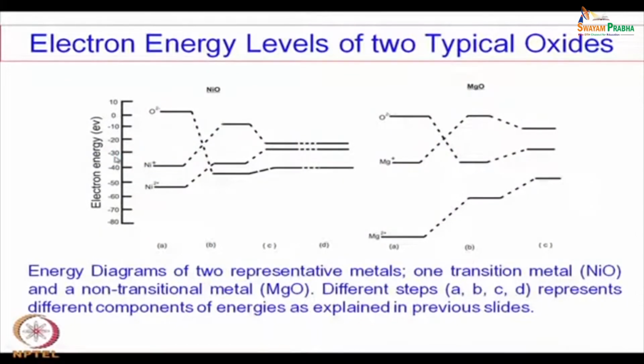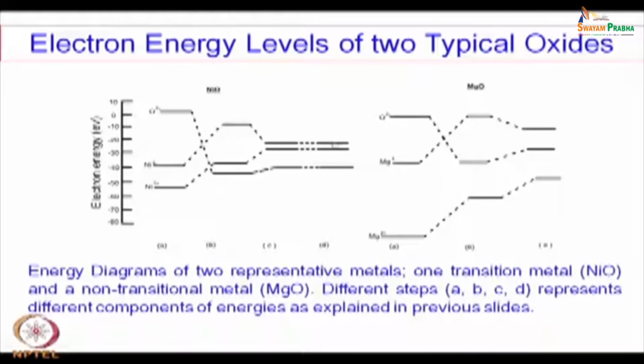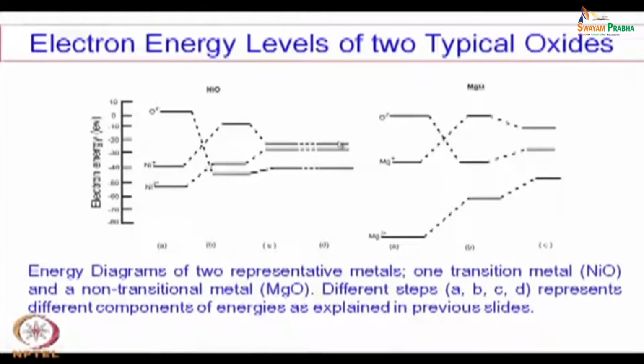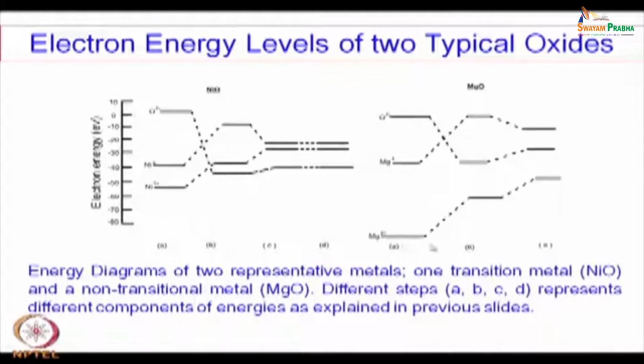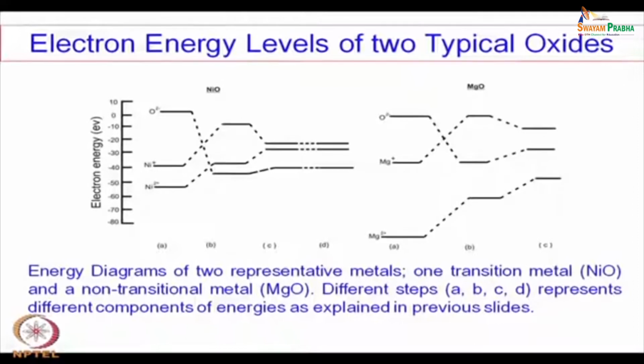This is what it looks like, and these are the different steps. Three steps we have discussed, particularly for the non-transition metal oxides and a transition metal oxide like NiO. The fourth step I mentioned is because of the preferential stabilization of some of the d cells, there will be a slight change in energy. So, step by step, how the energy levels are changing, the energy level associated with both the cations and the anions, the energy of the electron associated with the cations or the anions.